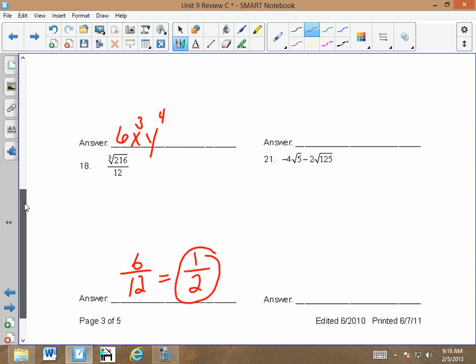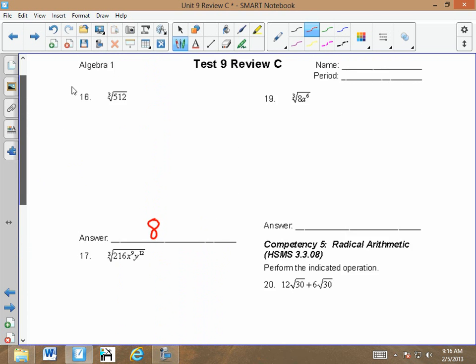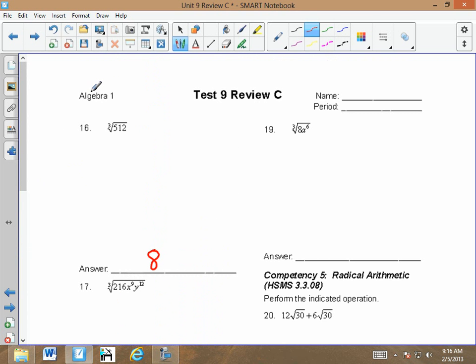So I check in my calculator to see if they're perfect cubes first. Okay, so the cube root of 8 is 2. That's a perfect cube. 6 divided by 3 is 2, so 2 A's come out. There we go.